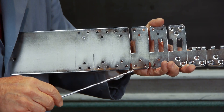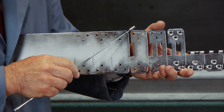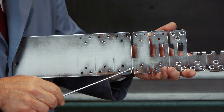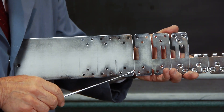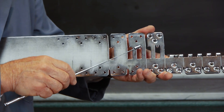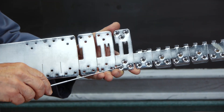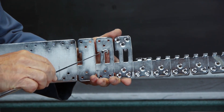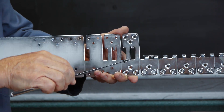Then it comes over here and notches over here and puts in this notch. And it's rather interesting — the next station, and actually this is the progression: every time the power press comes down, this part moves this amount. And then it notches this in here, puts in this notch. The next station puts these dimples in here — that's for your rivets. And it bends this tab down. Notice this tab is sticking up here.